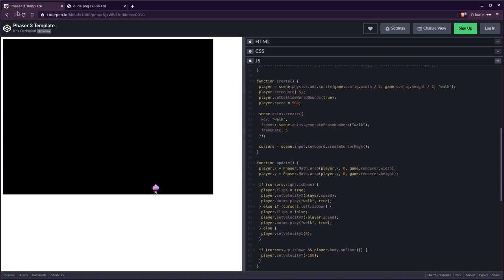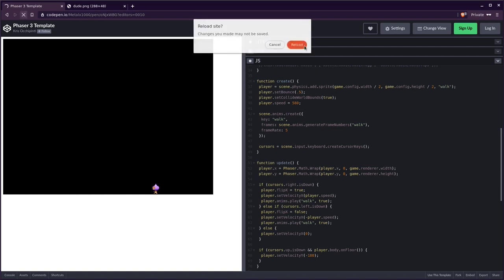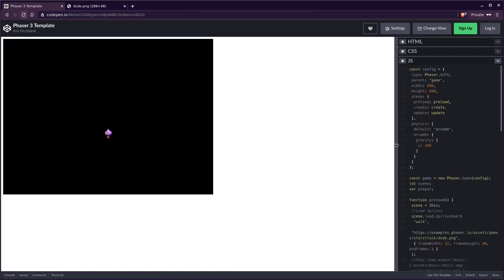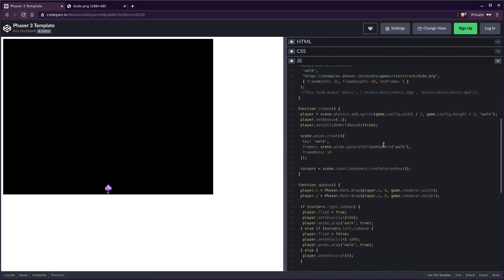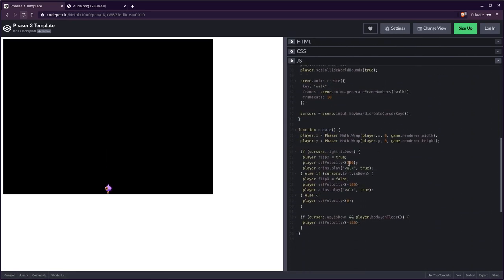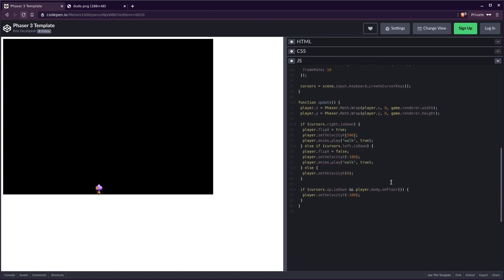Where again, if I went back to the original code, reload this page altogether. Again, if you ever mess things up, you can just reload this page. If I wanted to change this to 500, I come over here. Now, when he's going to the right, he's going to go at 500, he's going to run, but to the left, he's going to go 180. Right, 500, left, 180. So that's why creating variables like that allow you to change it in one place and not have to worry about problems like that.